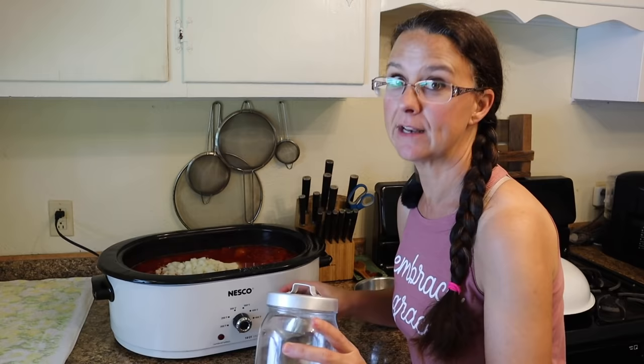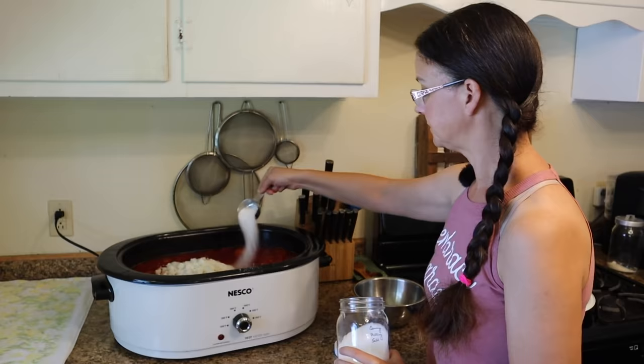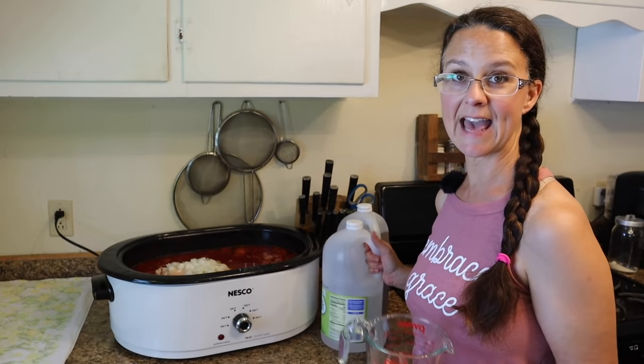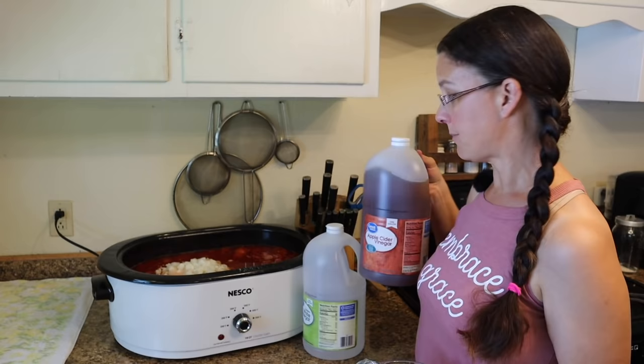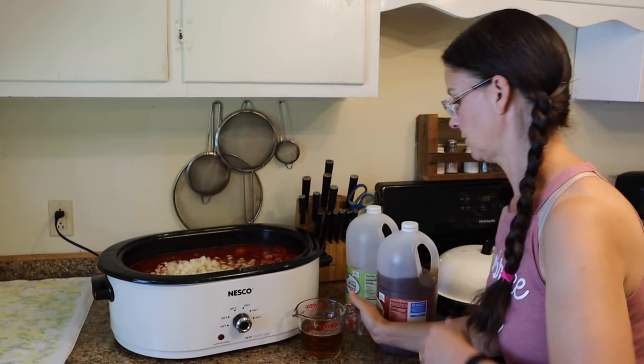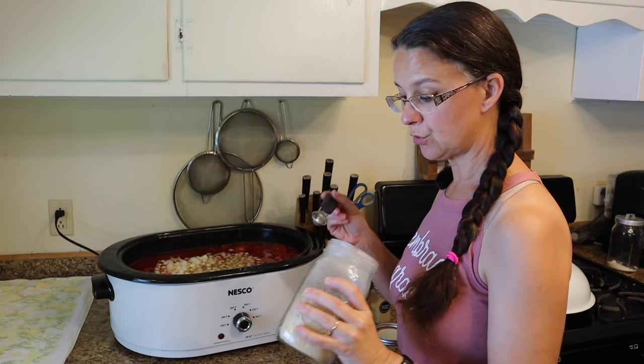Okay, we have more ingredients. We're gonna add 1/4 cup of canning or pickling salt. We're also gonna add 3 cups total of vinegar. So I'm gonna use 1.5 cups of white vinegar, and 1.5 cups of apple cider vinegar. Now come the spices. We're gonna put 1/3 teaspoon of granulated garlic.